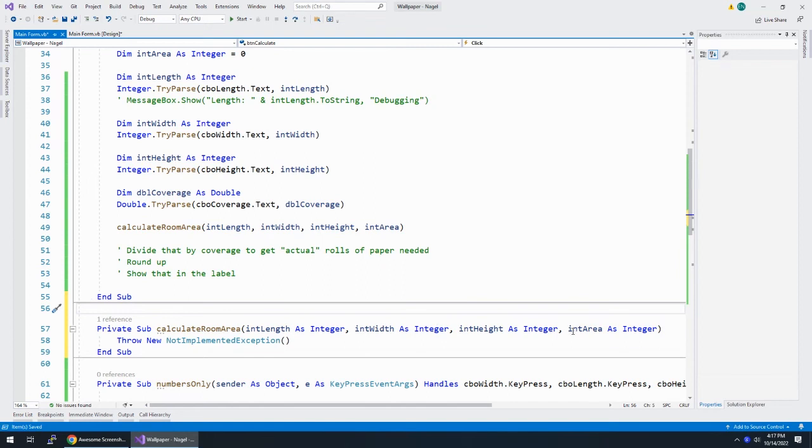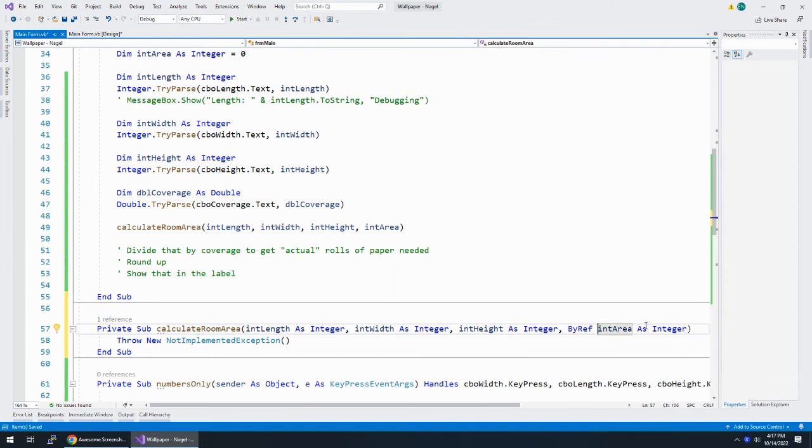And it sets up all these parameters. But remember, I want the area itself to be set up by reference so that when I edit the area down here, it's actually modifying the value here. Length, width, and height, it makes copies of the values and sends those values in. These are by value by default. Okay, I'm going to put these in here. You don't have to.